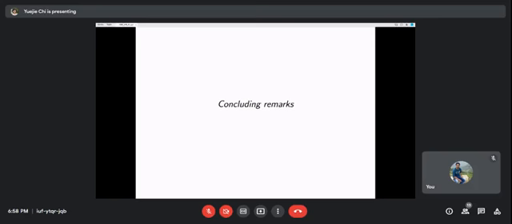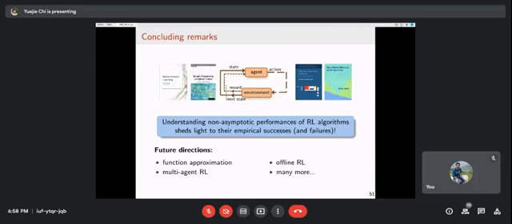All right, so to put everything together, in this talk we've discussed two types of approaches. One is the value-based approach, the other is the policy-based approach. I tried to understand both their sample complexity and computation complexity through a non-asymptotic lens. We hope that this analysis helps shed more light on why these algorithms are successful and sometimes unsuccessful in practice, and that some of the theoretical insights can be used to devise better algorithms that people can use in practice.